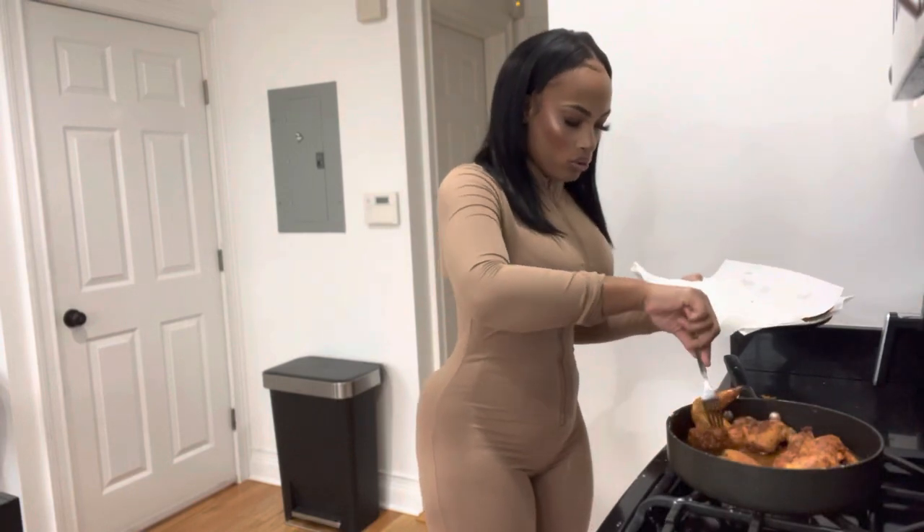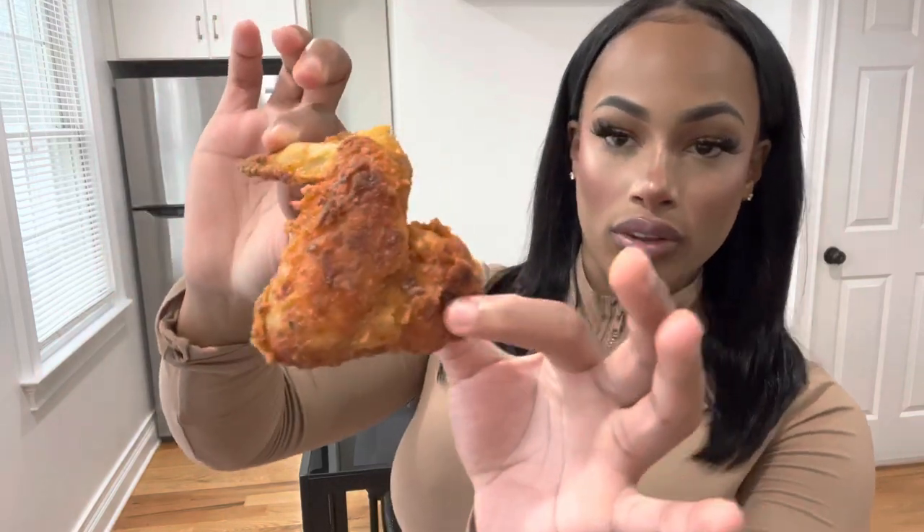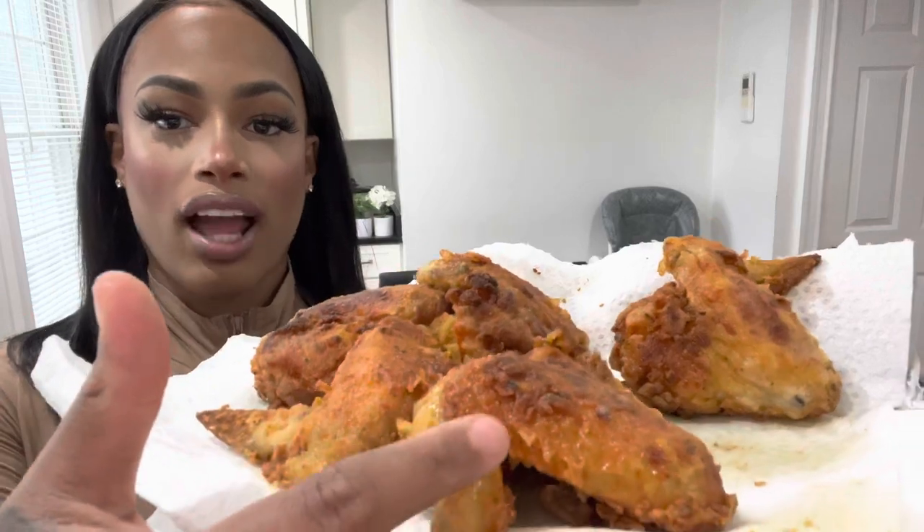The chicken is done, I'm taking it out. Let it cool off. I set up my little table with my sauces and stuff like that. The chicken is still piping hot, it's cooling off. That thing glows. You know what I mean by wet — you gotta let it cool. I don't like wet chicken. You gotta let that thing cool, open the window, catch a breeze, air your house out.